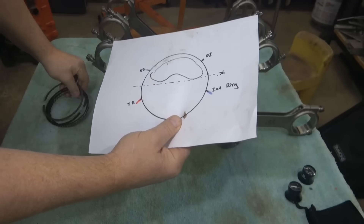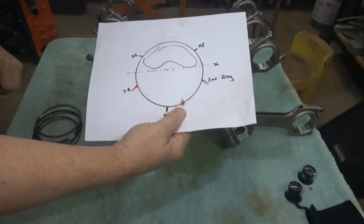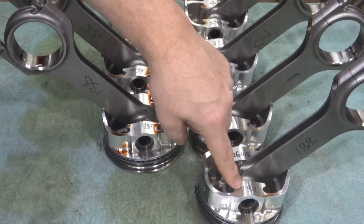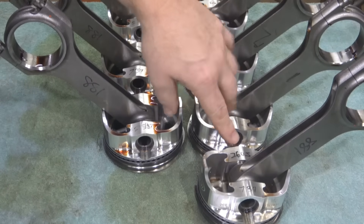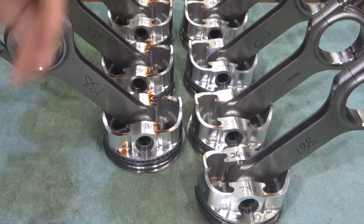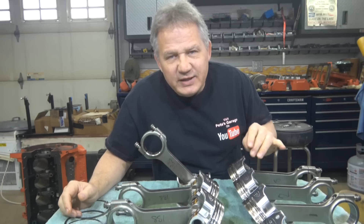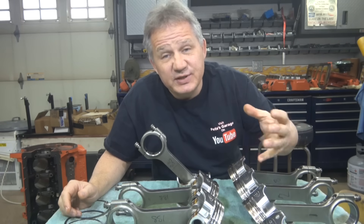Because I always hold the piston in the same orientation right before putting it in the bore, I know exactly where the rings were at installation. I also labeled the rods and pistons with a Sharpie marker and recorded each assembly's weight to make sure they all matched. Running the engine doesn't wash away those marks, so when you take it apart you're sure what you put in came out the same way.